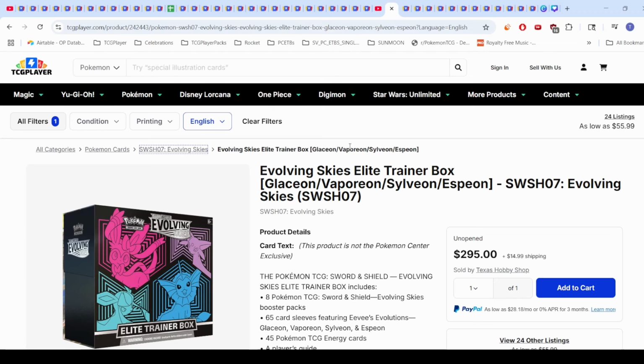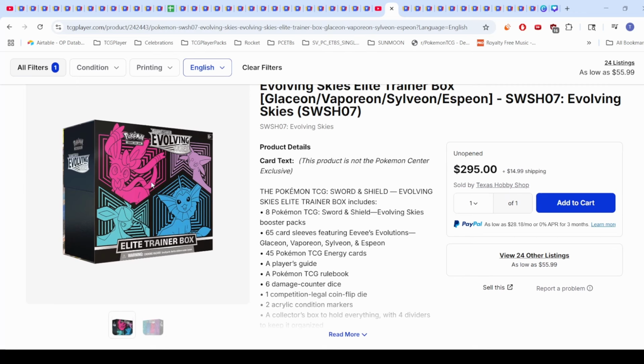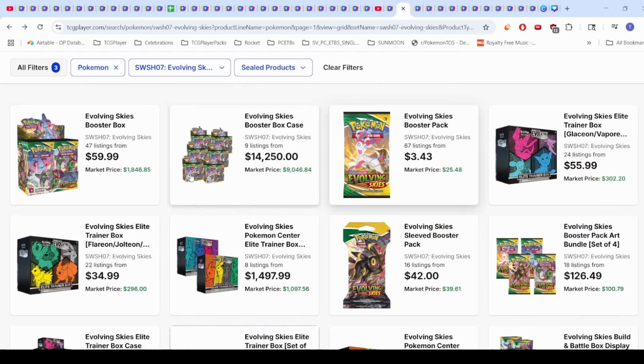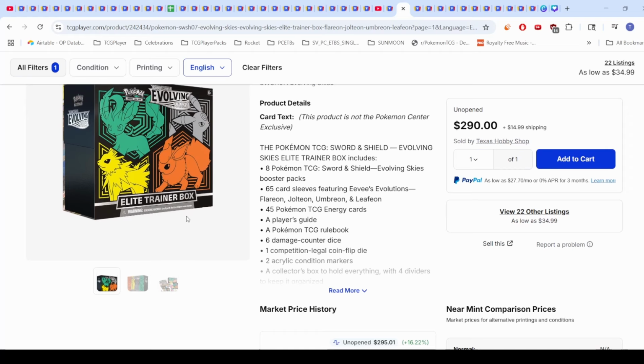Evolving Skies has really nice ETBs. They have the Eeveelutions on them, so they have 2 sets. There's this one with Sylveon, Espeon, Vaporeon, and Glaceon. And then I think I now opened another one. They have this one with Leafeon, Umbreon, Flareon, and Jolteon. So it's very different from the other ETBs.